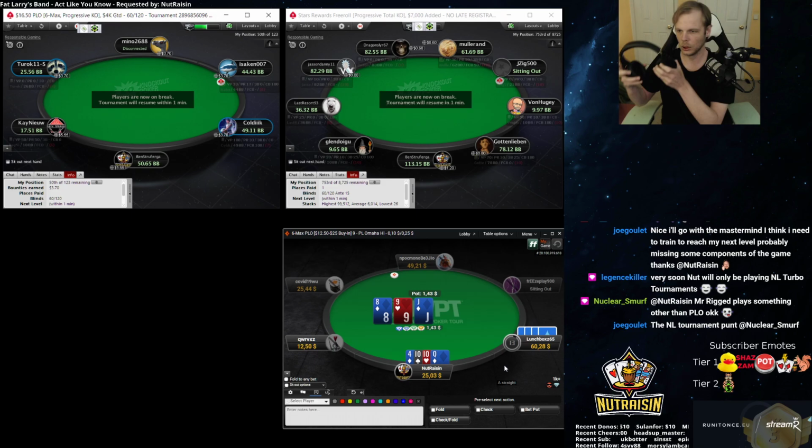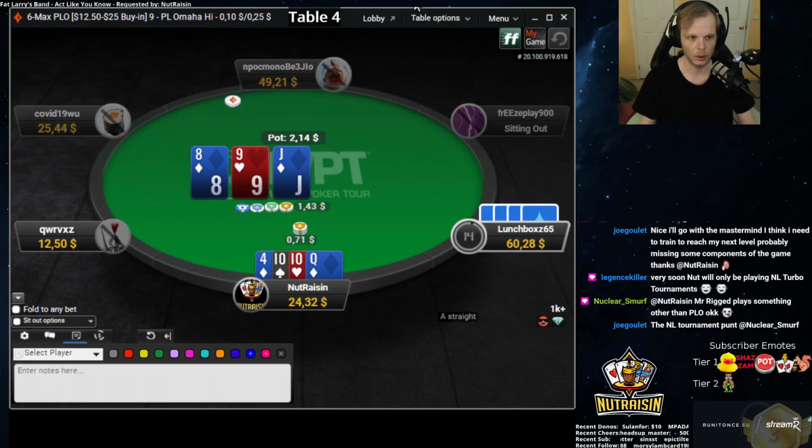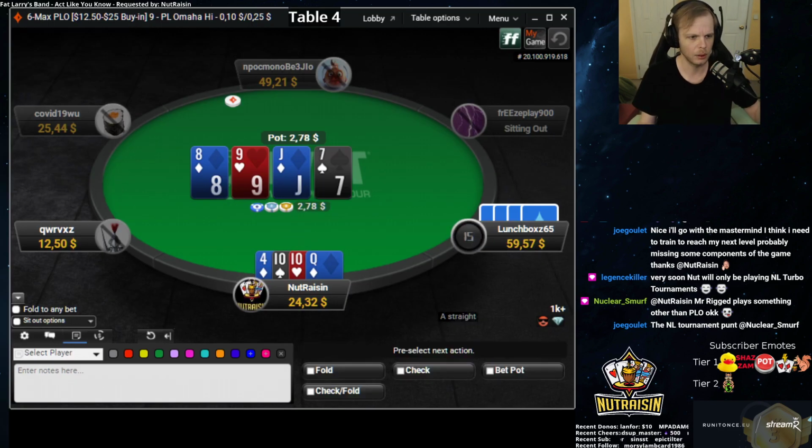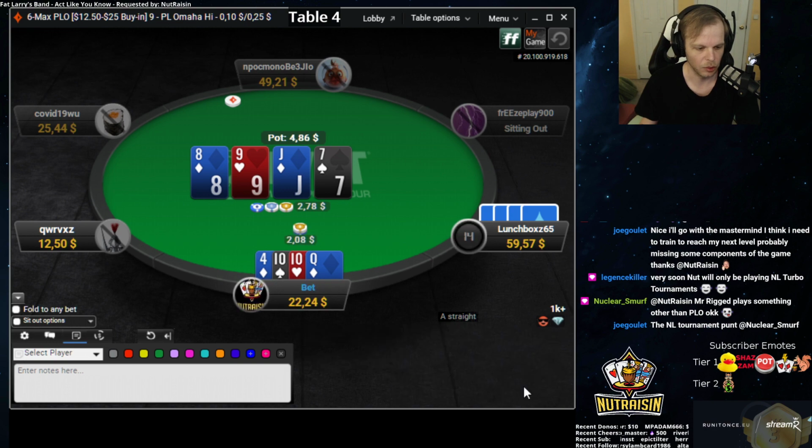Oh, it's a good board. Hey, you know what? I could be trapping here as well. Never mind, I take it back. I want to check. Okay, do get a call in that case. Betting seems to be the way forward.